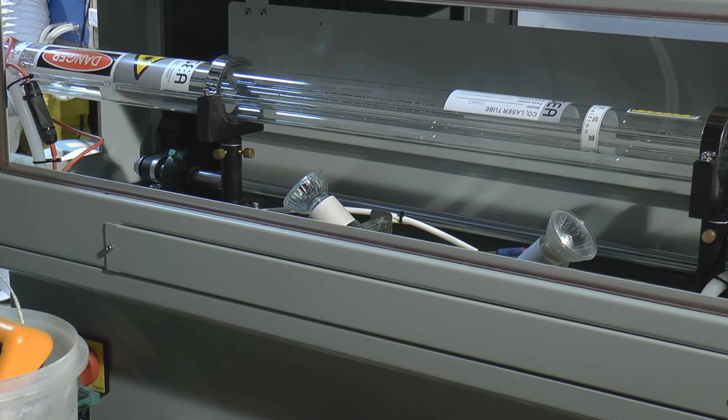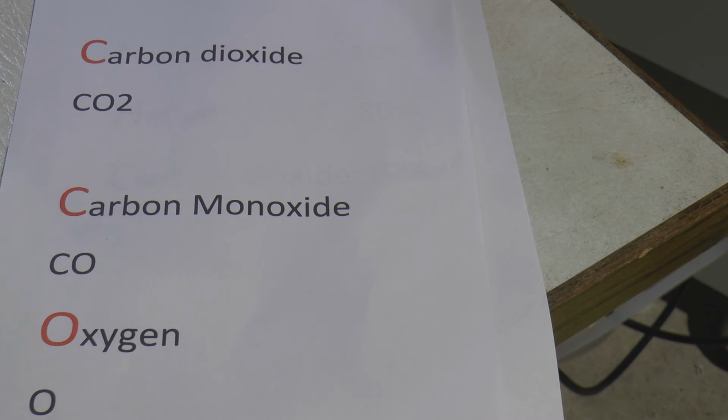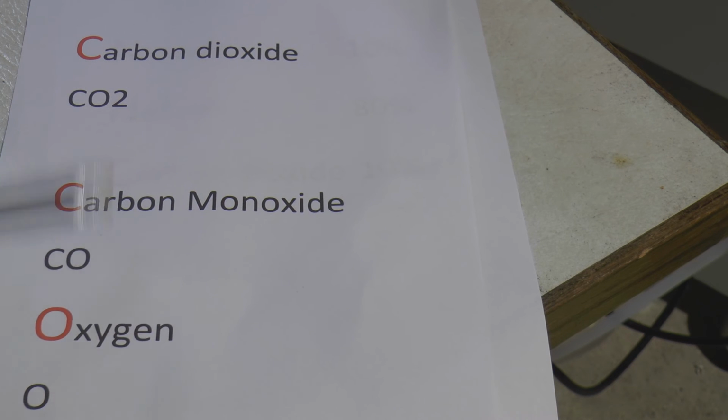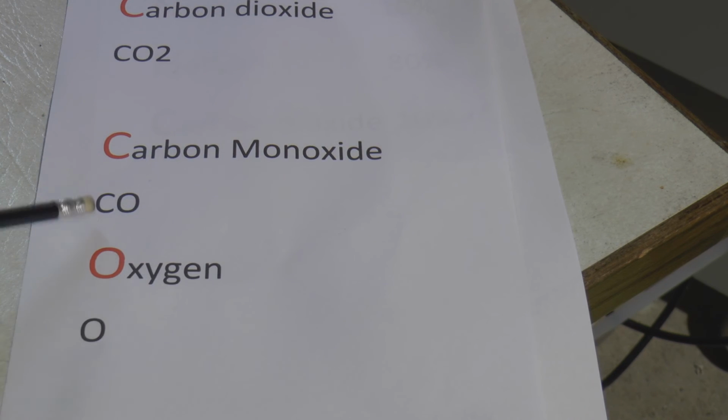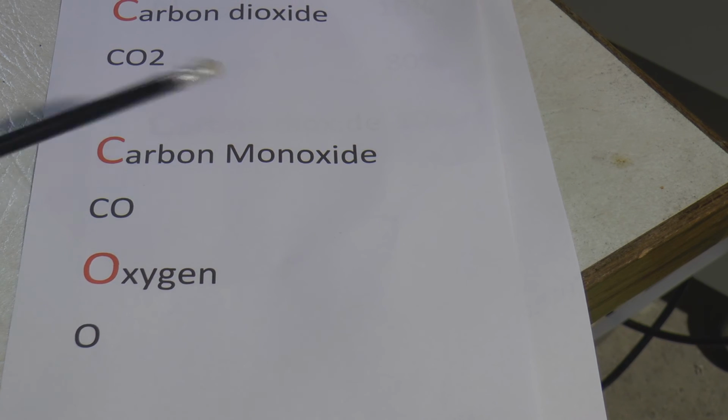Now you get to a certain critical point, and that is the limit specified by the manufacturer of that tube, and that energy level in the nitrogen is so high that it won't just encourage the carbon dioxide to go up and not be lazy and have a little bit of extra energy. It will have so much energy that when it collides with the carbon dioxide molecule, it will break it down into carbon monoxide and a free oxygen atom. Now carbon monoxide is not a lasing gas. Oxygen is not a lasing gas.